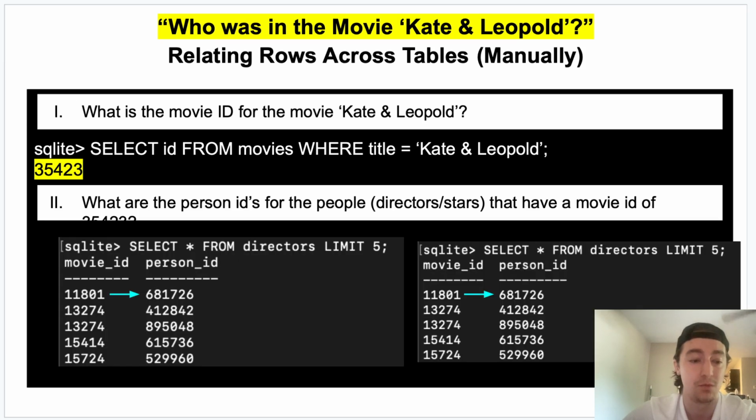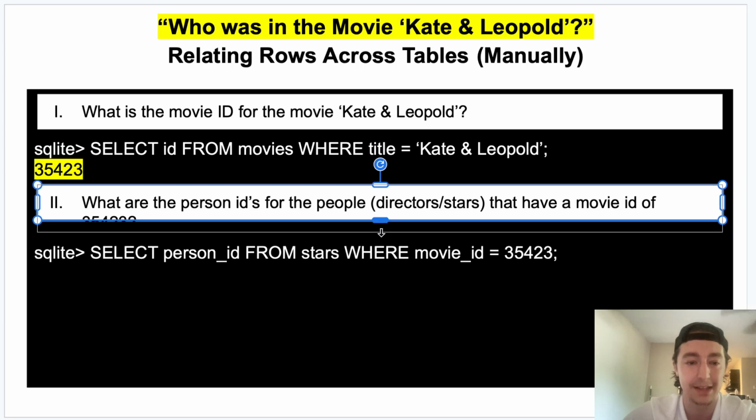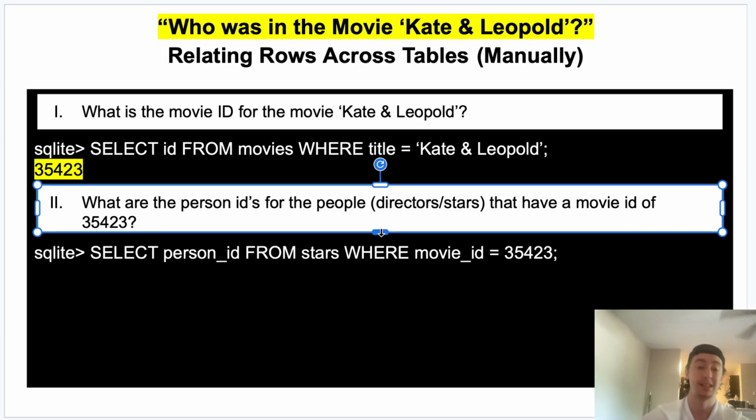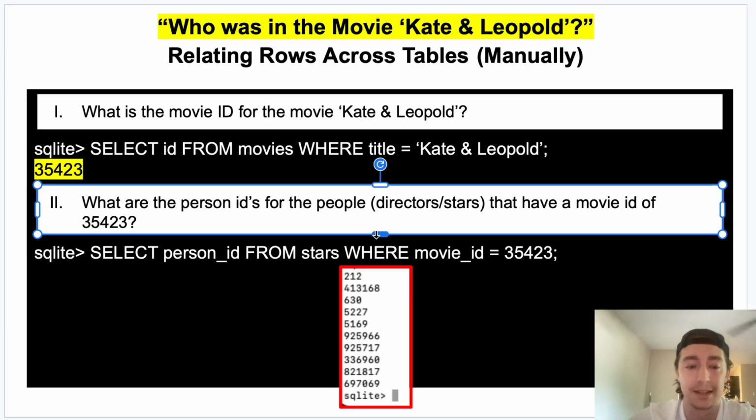So we can run that actual query, and all we're doing is similar to what we just did. We're selecting the person ID where the movie ID is equal to 35423, which represents our Kate and Leopold movie. What does this give us? Okay, we have the list of the person IDs of the stars.